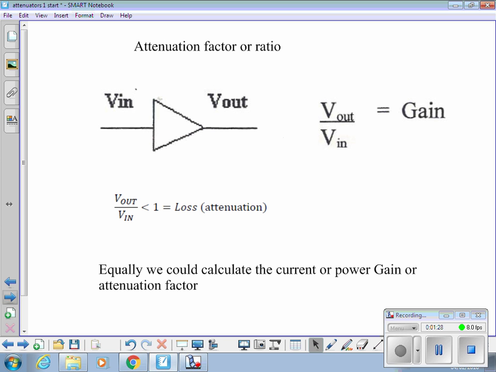It just so happens that the calculator you're going to use online requires your attenuation level, your desired attenuation level, to be entered in decibels power. So there'll be a calculation to do to convert your voltage ratio into a value that is power in decibels. We'll be doing that anyway, show you what you need to do, but it will require that conversion from effectively a voltage ratio to a power ratio in decibels.